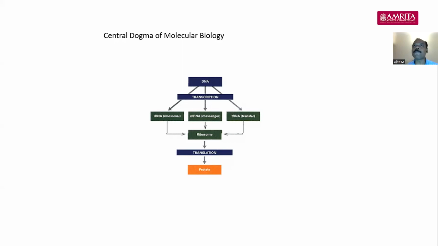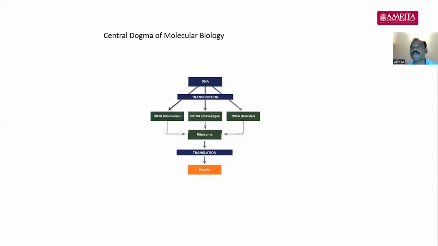So it was only proved later. This dogma seems to be unchallenged to a larger extent. And it also seems to be flowing in one direction, DNA to RNA to that of proteins. But nobody has seen a complete reversal of information from protein to that of RNA to that of DNA, but partial flow of information from RNA to that of DNA, people have seen.